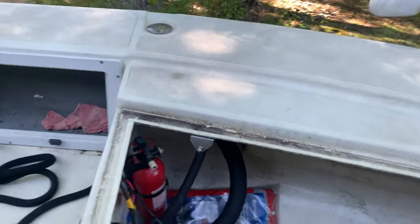Hey everyone, Fishing with Austin here. Today I'm going over air in your fuel. If your boat gets on a plane and then after a little while starts to splutter and bog down, but it cranks up fine and idles just fine, then it's possible you have air in your fuel lines. I just had an issue with this the other day and I'm going to show everyone how I fixed it.